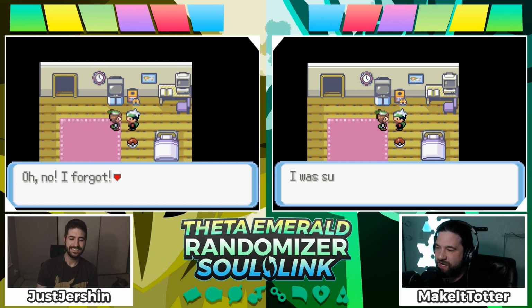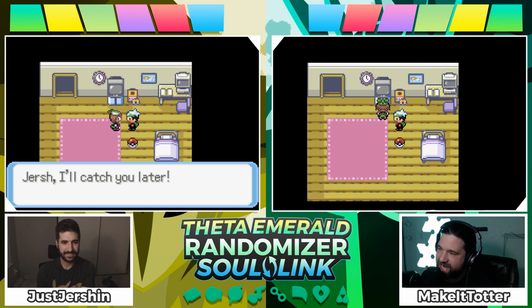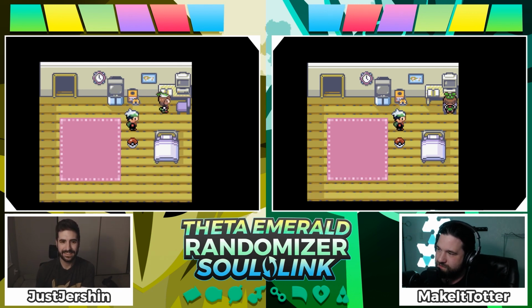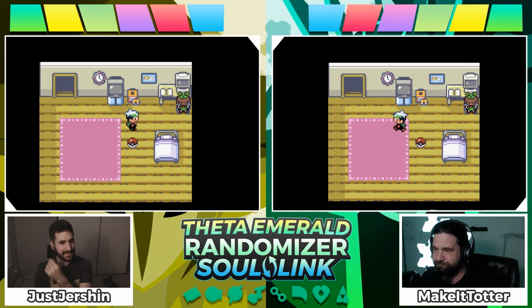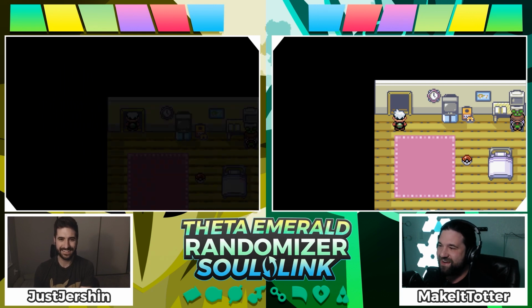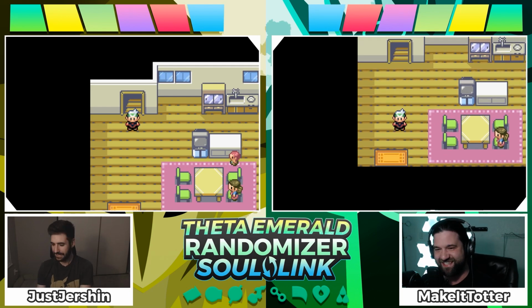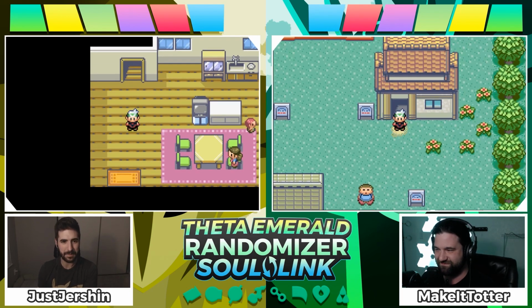Oh no, I forgot. I was supposed to go help Dad catch some wild Pokemon. Totter, I'll catch you later. So you go to your computer, okay? Well, gotta log in. Gotta do my dailies on Genshin first. Oh, of course. Oh yeah, you've been telling me all about that new update. We have lost Josh. It's dangerous. Yep. Actually, I gotta stop this episode right now. I'm missing out on precious resin time.